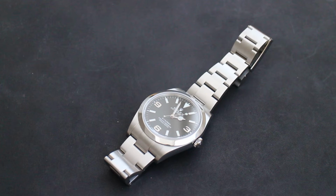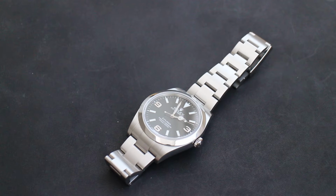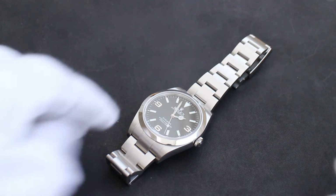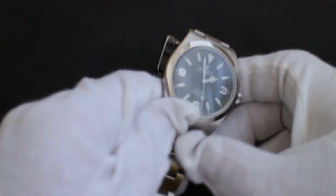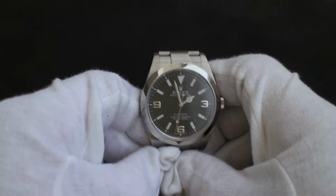Today I'm going to look at the Rolex Explorer, Explorer 1 for some people. This is the newer 39mm version, a very recent acquisition of mine. Actually, it arrived just yesterday. Great Rolex sports watch I've been looking at for a while. I've been looking at several Rolexes and trying to decide which one I was going to buy at this time, and kind of settled on the 39mm Explorer. So I'll go into that a little bit and talk about the watch and why I decided to acquire it.